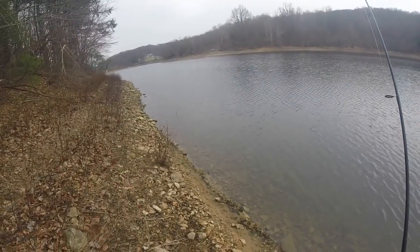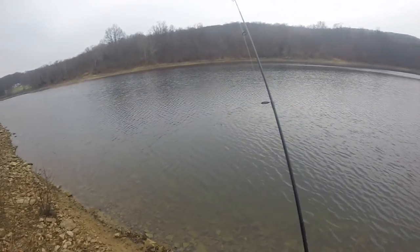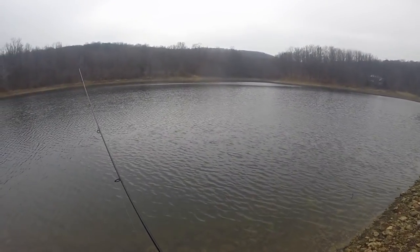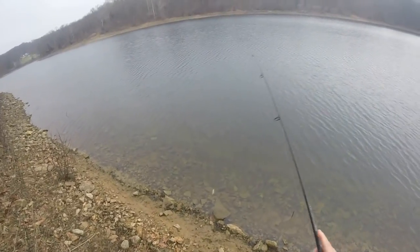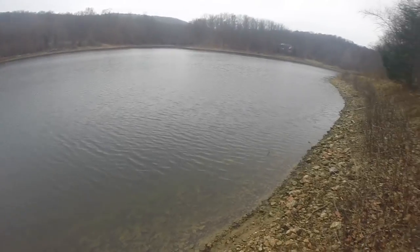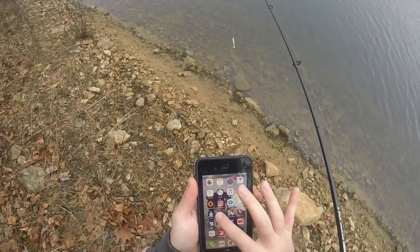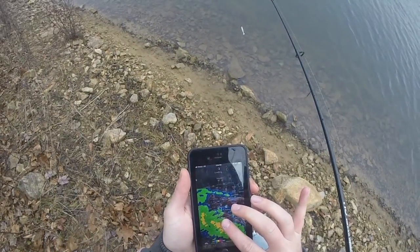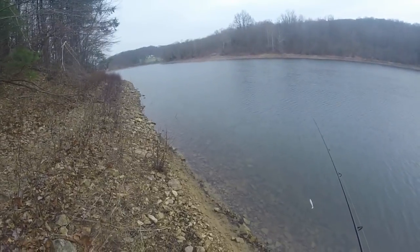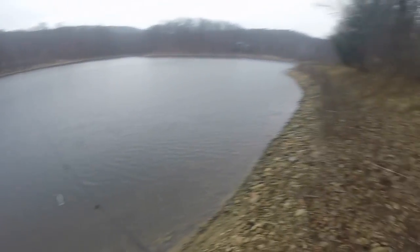Just when I thought the rain might stop, maybe it would miss us. Alright, this is not good. The rain is getting bothersome. Looks like it might be more severe than previously thought.